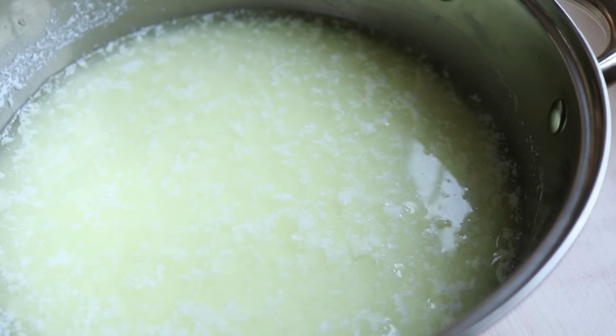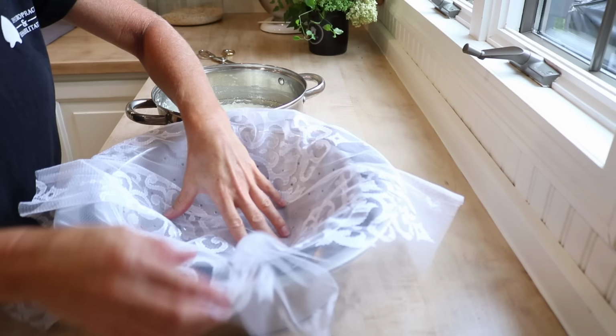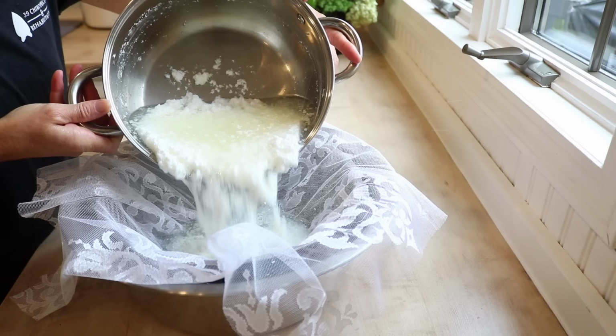In my case, I actually let it set overnight. It just worked better for me. I wasn't ready to start painting that evening, so I just let it set overnight. That seemed to work perfectly fine. After that, you're supposed to strain it using cheesecloth. I didn't have any on hand, so I just used some lace. That seemed to work fine.